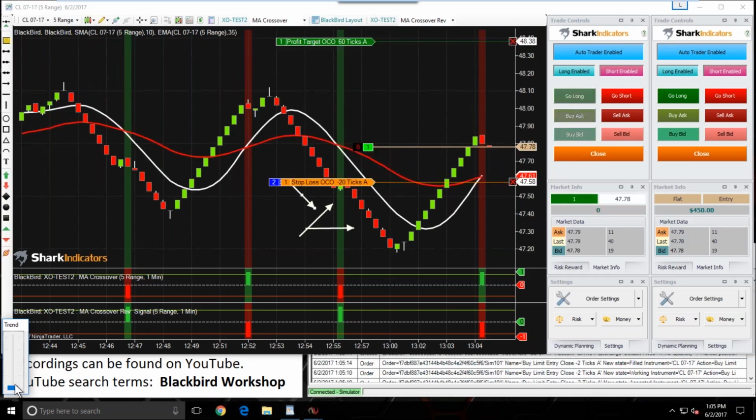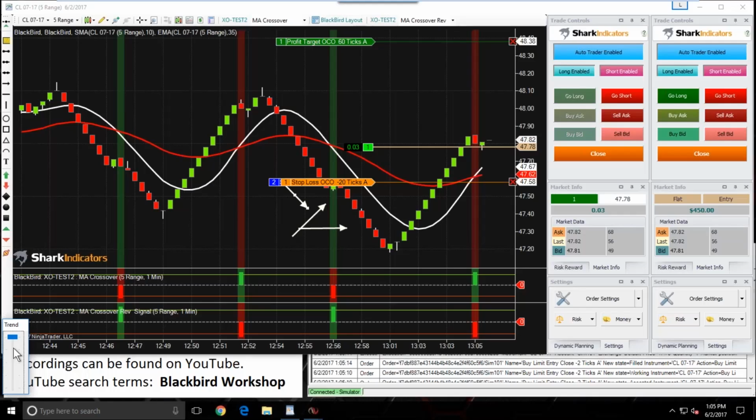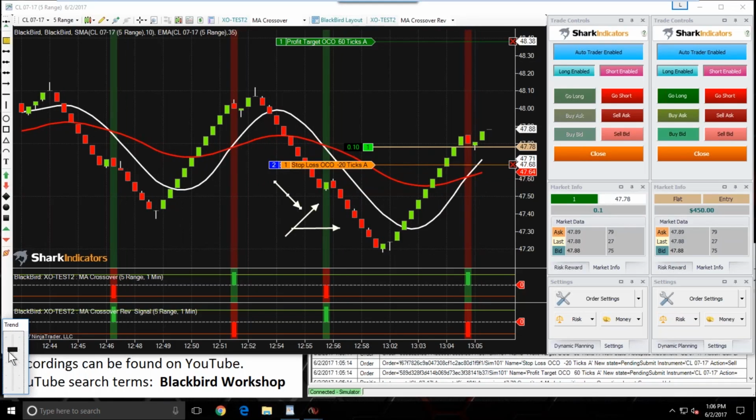Great. All right. So let's recreate this failure scenario here. Actually, no. Let me finish testing the stop loss and entry order movement together. Okay, great.